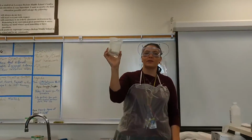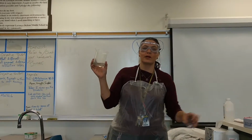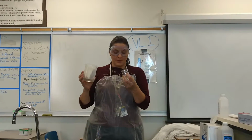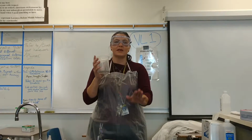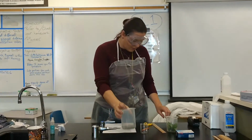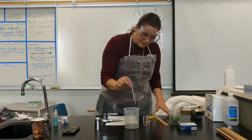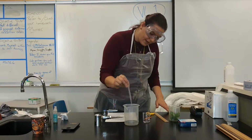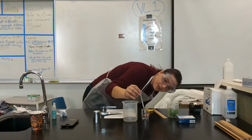Please be very careful with this container. Now this container is not the one we're going to use. We are actually going to use this container, your 50 milliliter container. However, whenever we have a solution, we always keep the base separate from what we're using. So what I will do is, using my eyedropper, measure up enough to get all the way up to 10 milliliters. And I'm going to go down.